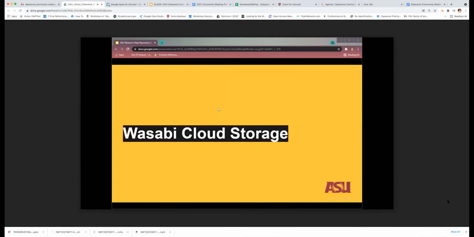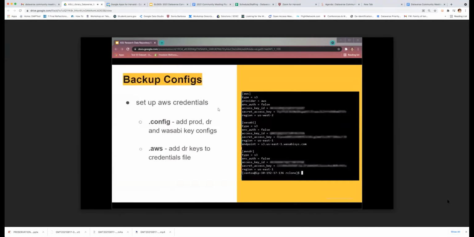Last, we will talk about the copy of files to Wasabi cloud storage. Wasabi backup is a little more complicated as we can't utilize built-in replication services that exist in AWS. On our Dataverse EC2 instance, we set up credentials files for both our rclone, which is a config file, and AWS, which is the .aws credentials file, since we are using both tools for different functions. They both look basically the same, and we have a config for each one of the locations in each one of those files.